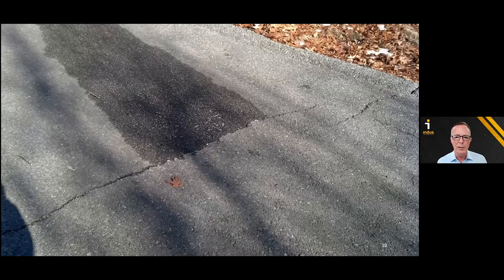And I love this picture. It's one of those that you just stumble across sometimes and you go, wow, that's going to come in handy someday. So I took this picture maybe 9 or 10 years ago. It was on a golf course, actually. The course was closed for the winter. It was coming up on spring. We were walking up a little incline here, and up ahead of us was a pile of snow in the cart path that was melting, and the water was running down the cart path and into this open, unsealed crack.